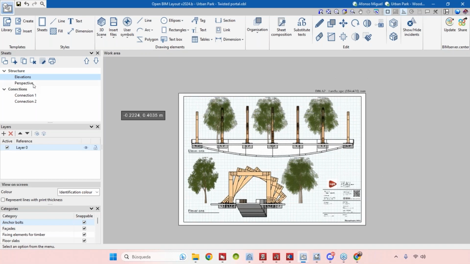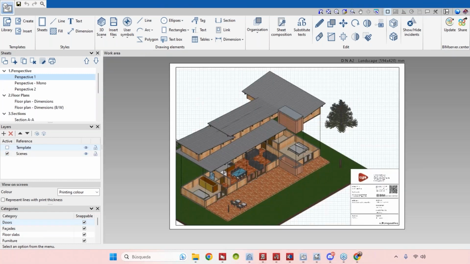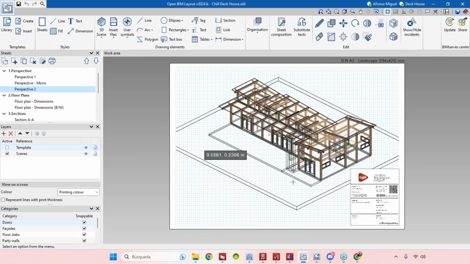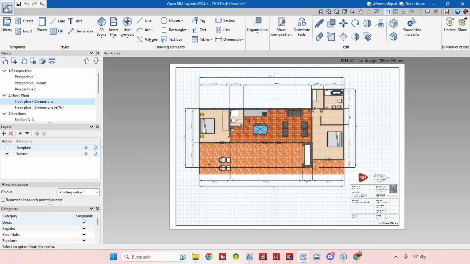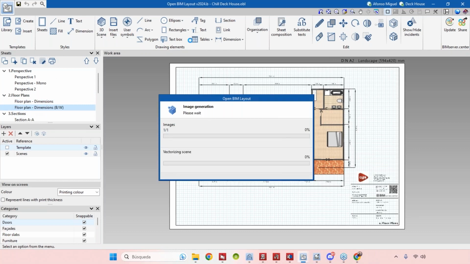Okay. Let me see. Here I have just another example. That building, that little house that we saw in the beginning. Here I created some other floor plans, some other sheets. In this case, it's an architectural project. Okay, so some of them are colored, some of them are black and white, monochrome. Okay, let's see how the result of this same section, the same floor plan, looks vectorized. Take a look.